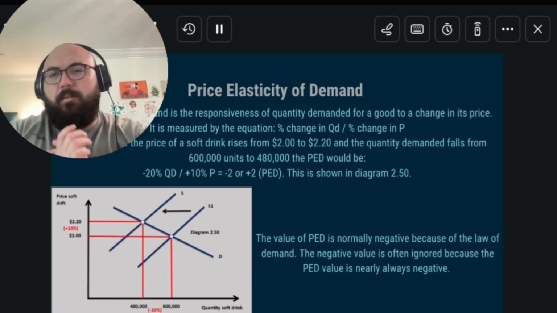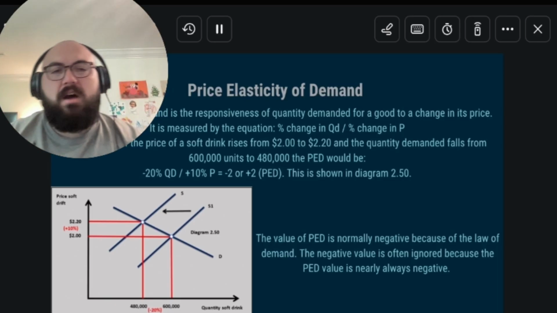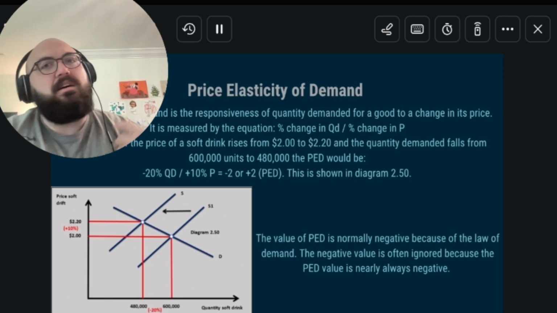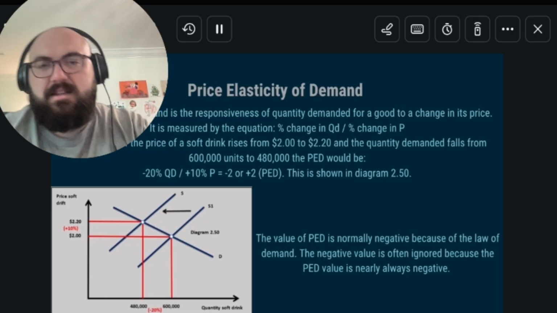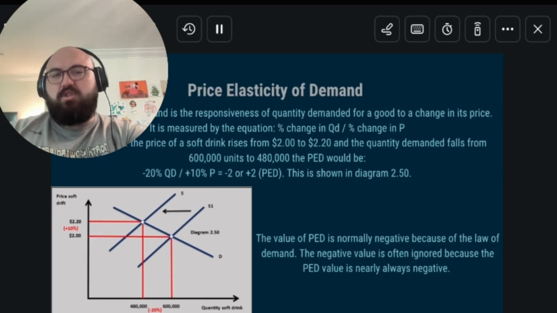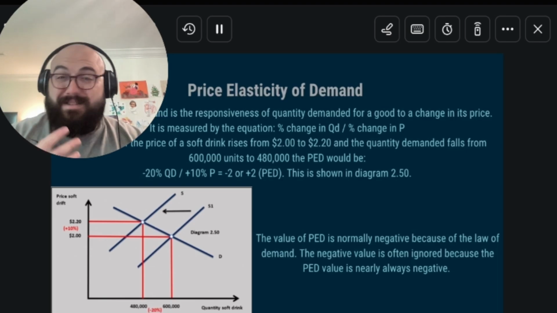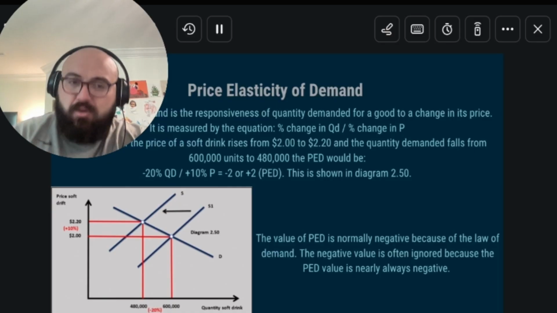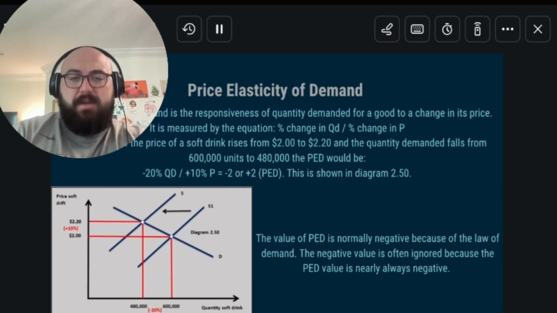Okay, welcome back. So you can write these down. You can answer the questions throughout. And then you'll have my context here. So, price elasticity of demand. What does it do? How do we measure it? It measures demand changes with price variations. It's calculated by dividing the percentage change in quantity demanded by the percentage change in price.